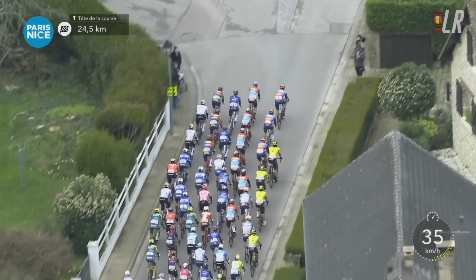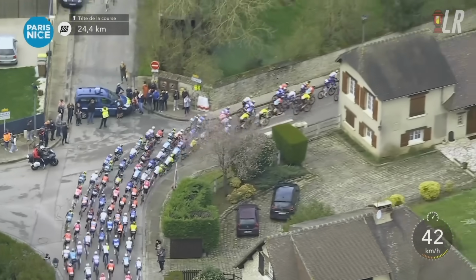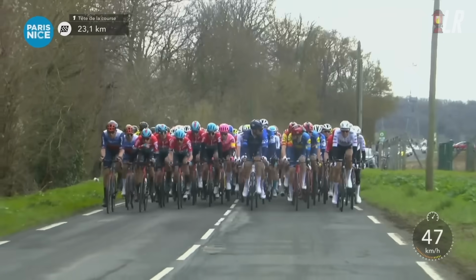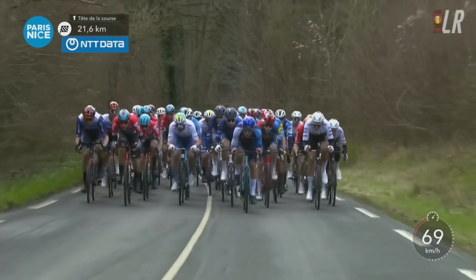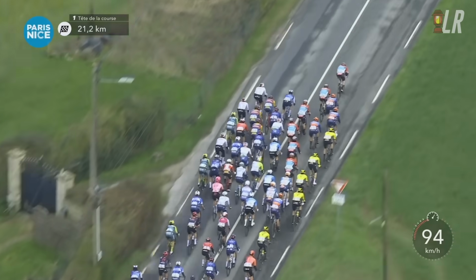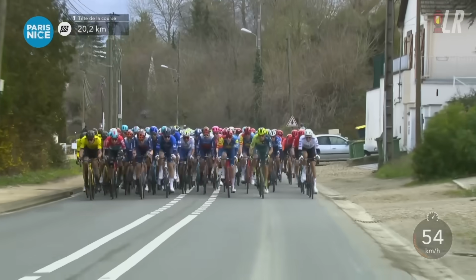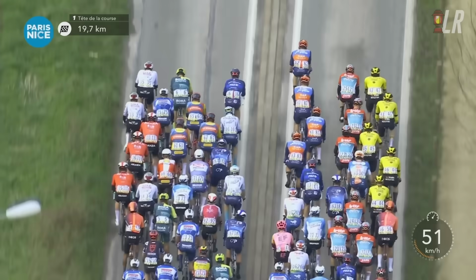He sort of bumps to the right, gets bumped by the Tudor rider, and nearly gets chopped by the Alpecin rider. If that is Roglic, it's definitely a Bora rider. And I think it's too small to be Vlasov. So close call there, and you can just see how nervous and hectic, 70 k's into another left-hand corner, 94 k's an hour, and they're going into a village, double left-hander, into the hill where there's bonus seconds on the hill coming up. A short 500, 700 meter rise, but quite steep.